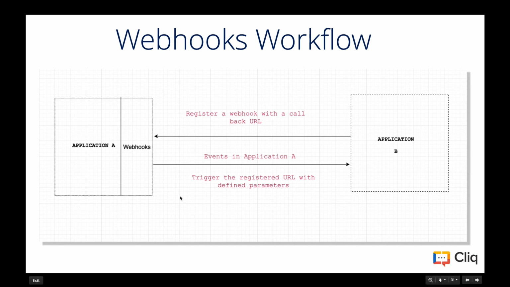When you are looking to connect two applications, a callback URL from one app is configured in the application from which you want to receive updates. So in this case, application B's callback URL is configured in application A. Whenever an event or an update occurs in application A, an HTTP post request is made from app A to app B through the callback URL, and this is how webhooks relay real-time information.